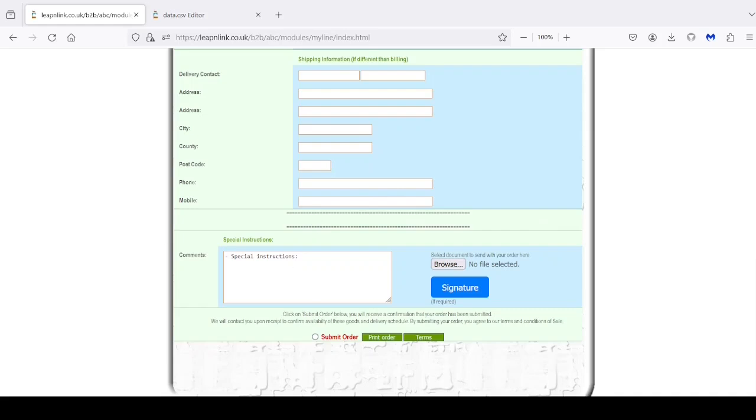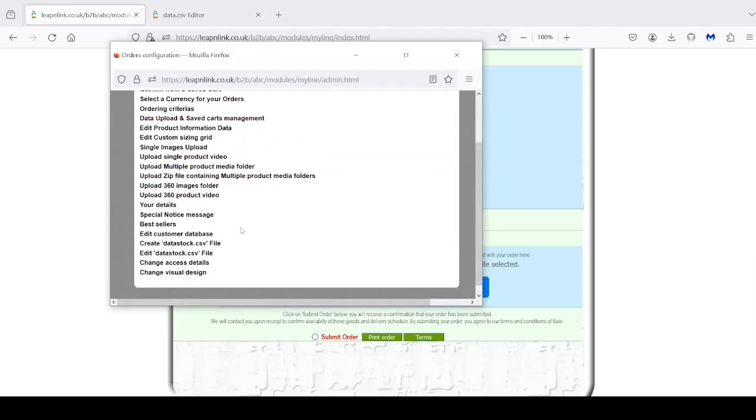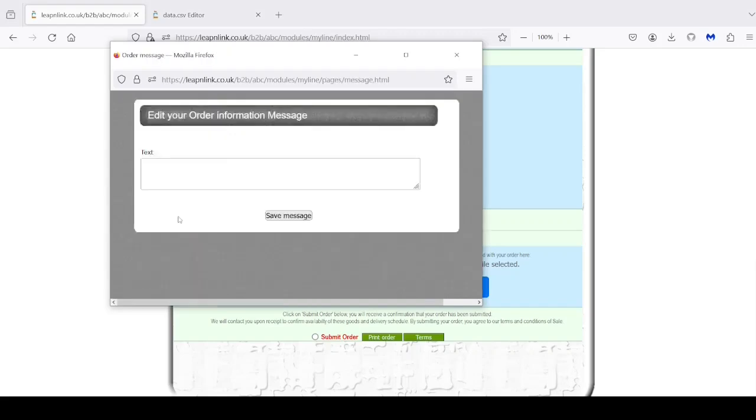But I'm going to show you how it actually works. So in your administration, you have this line here, special notice message, and you type whatever your message will be on here.